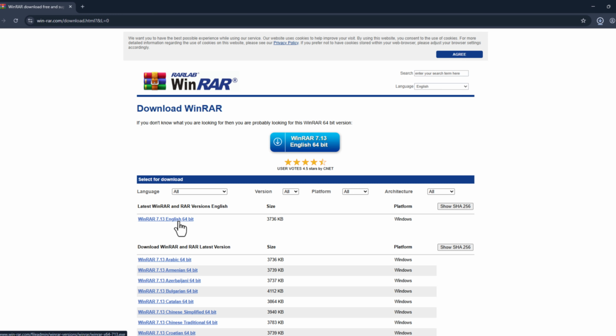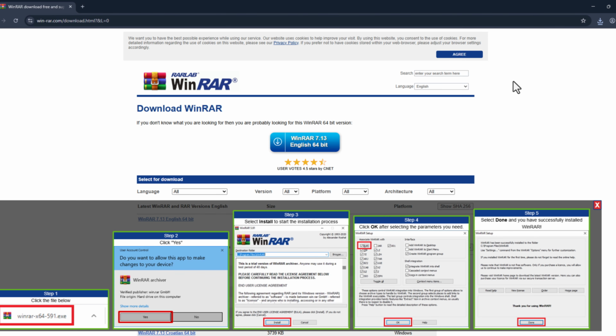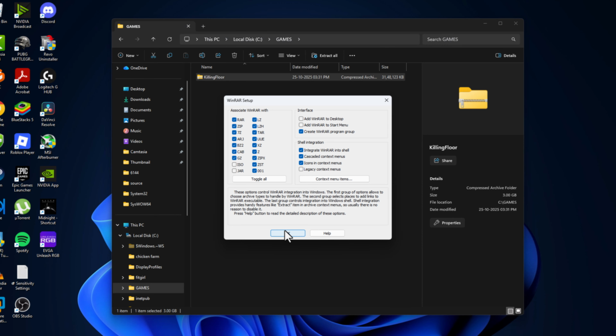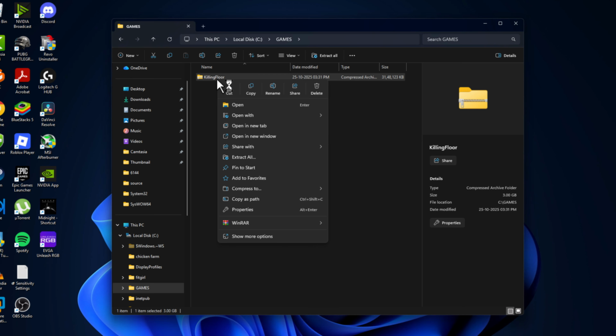Select the WinRAR English 64-bit. After the download is done, click on it and select yes option and select install and select OK and select done. After the installation is done, right click on the zip file and select WinRAR and select the extract here option.